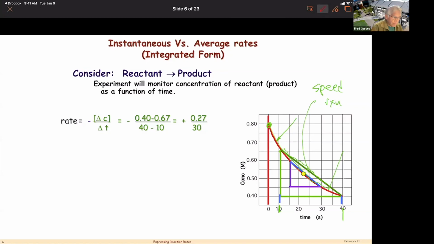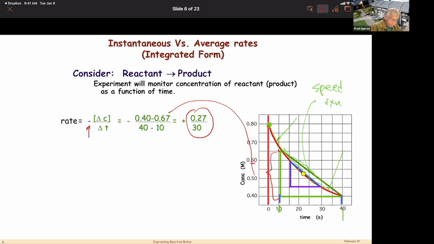And the slope, if you remember trigonometry or geometry, it's the rise over the run. So the rise is going to be this right here, and that's 0.67. This is 0.6 right here, 0.67 and 0.4. So in this particular case, you actually need to take 0.67, it's just that difference, okay? 0.67 minus 0.4, and then 40 over 10 minus 10. And so if you do that, you get 0.27 over 30. And you can get a numerical value on that. And because it's a disappearance, you put a negative in front of that.